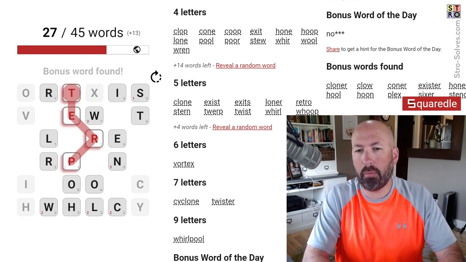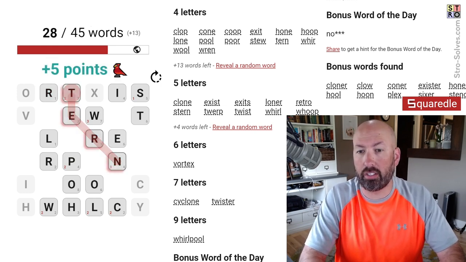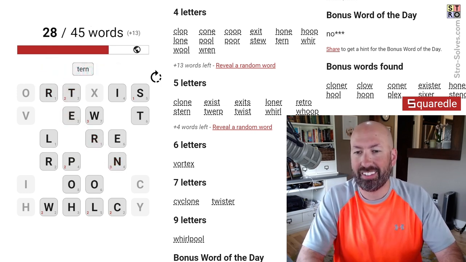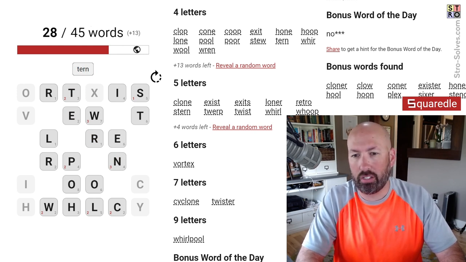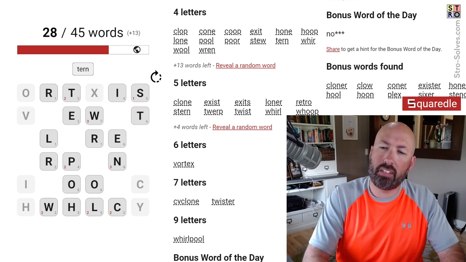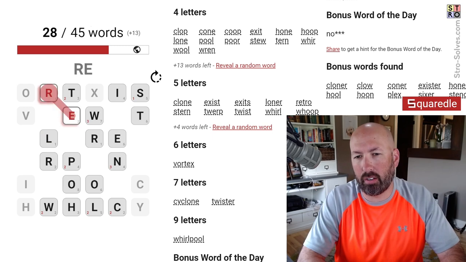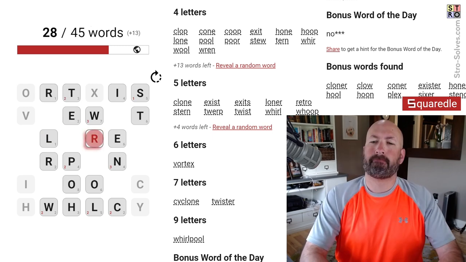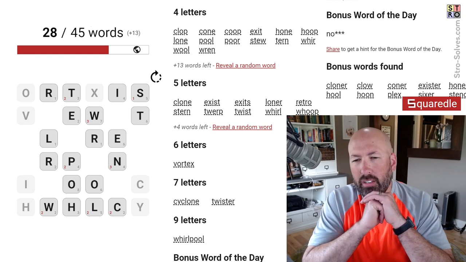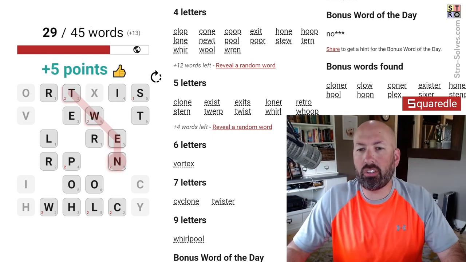Do we do terp? That's a bonus word. Okay. Tern. Tern is good. That's a bird. As shown by the little picture next to it there. But if it's something that ends in E-R-T, what would that be? L-E-R-T? Something L-E-R-T? It's not a word by itself. Or R-E-R-T? Don't like that. W-E-R-T, maybe? Oh, newt. Newt, that's our one that ends in T.